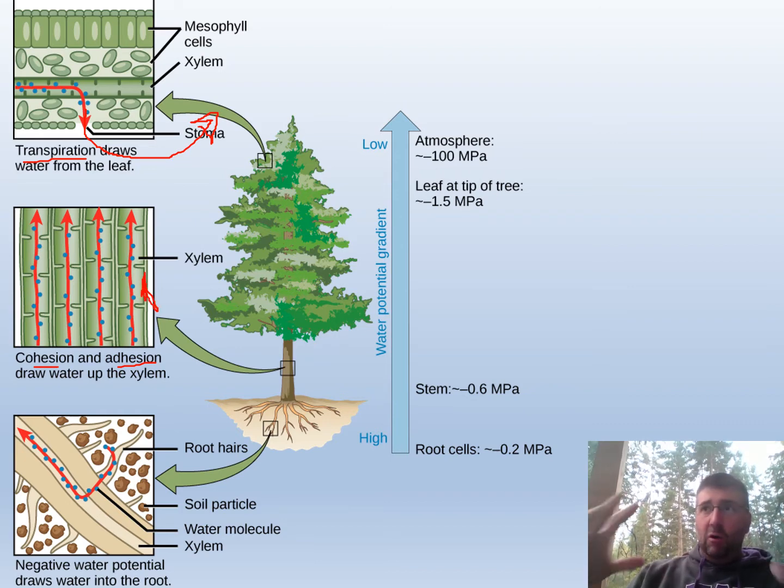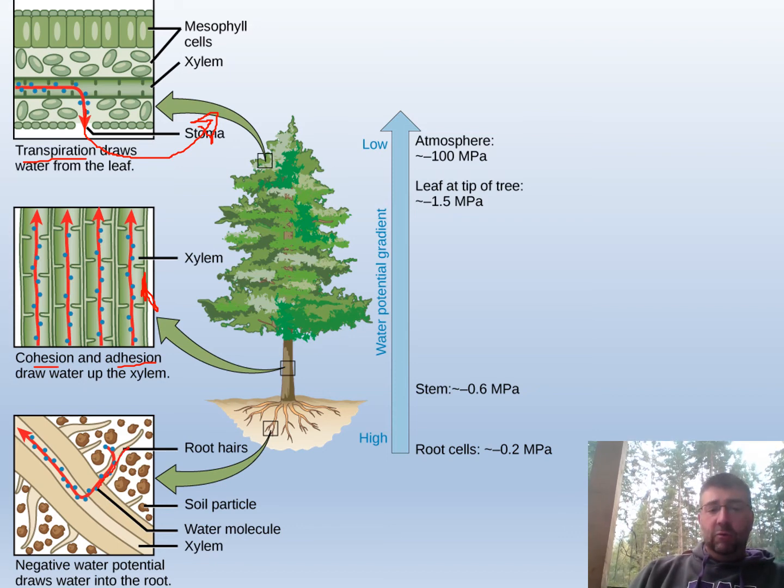And so they're able to hold their position when the stomata are closed, and the pressure remains that's essentially holding them up. But that goes all the way down to the ground where water is entering through the root hairs and into the tissues. You can reach incredible negative pressures of negative 100 megapascals.